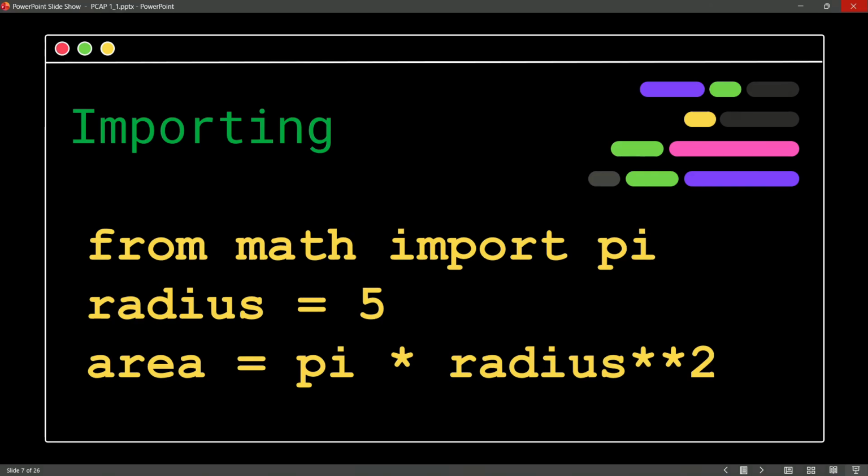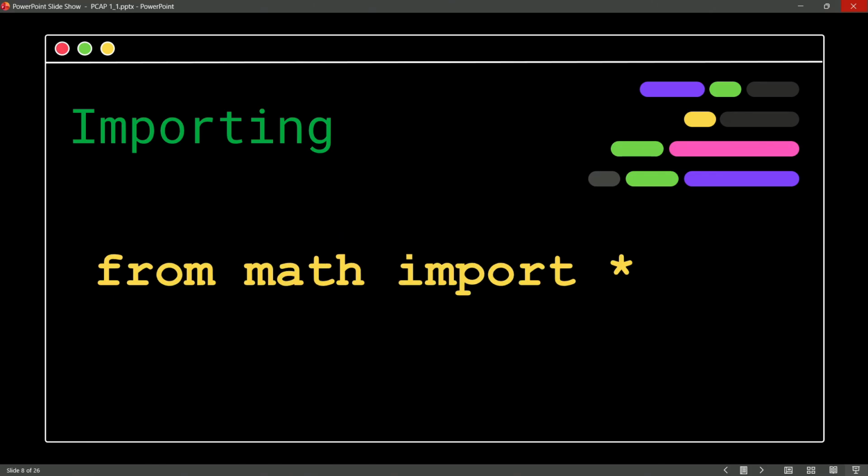What I want you to notice though is that when we do this specific import, we are referencing what we imported just by its simple name. And notice we better not have had a pi definition or function inside of our code because we would now be trampling over the top of it. So when we do these specific imports, we need to be careful about the namespace that we are encroaching upon.